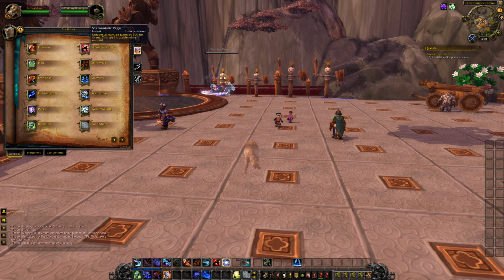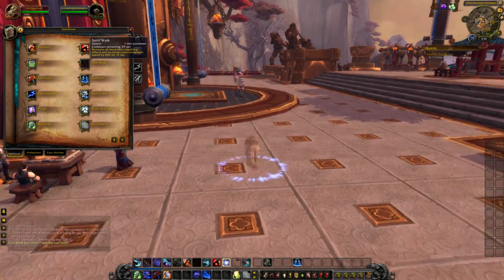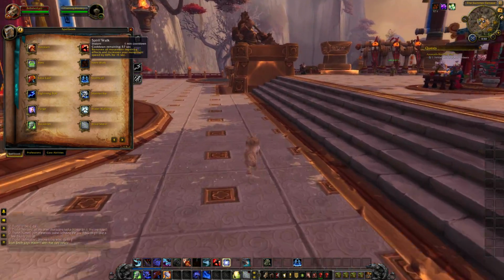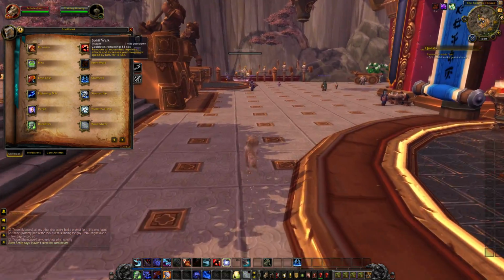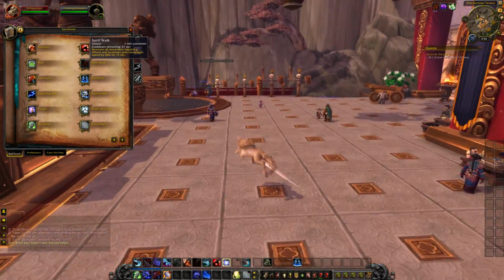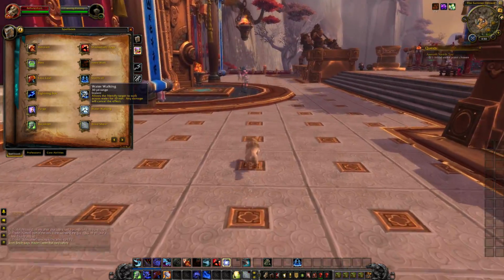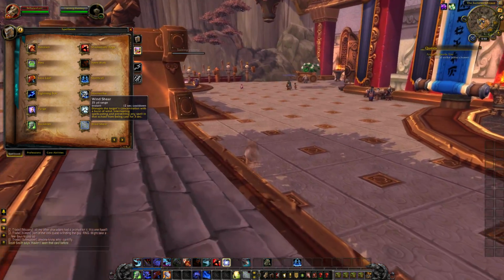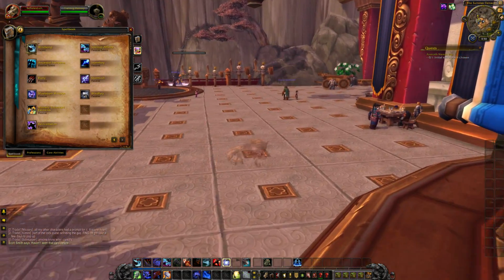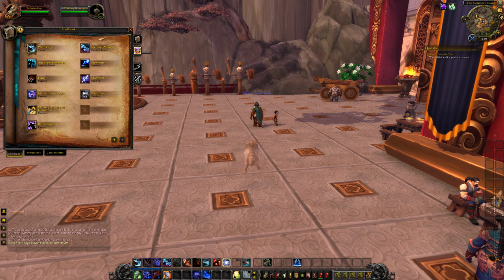Shamanistic Rage just reduces all damage taken by 30%. Spirit Walk, this is pretty cool, so it will increase your movement speed by 60% for 15 seconds. 15, that's really quite a lot. But more importantly, depending on your usage, removes all movement impairing effects, which is pretty damn cool. We've got Storm Strike, which I've already covered, Water Walking, which allows you to walk on water, Wind Shear, which is your interrupt on a 12-second cooldown, 25-yard range, and then we move into some of our various passives.